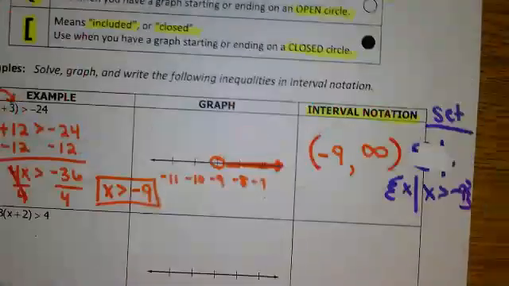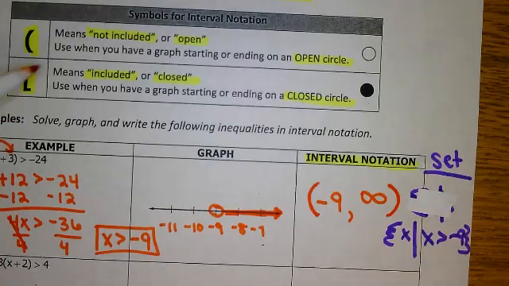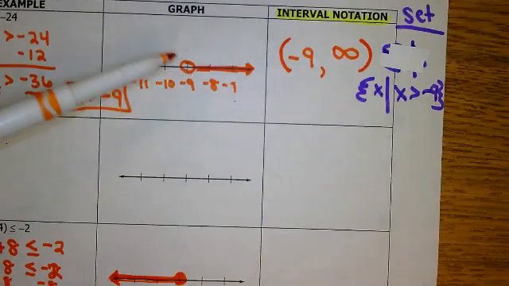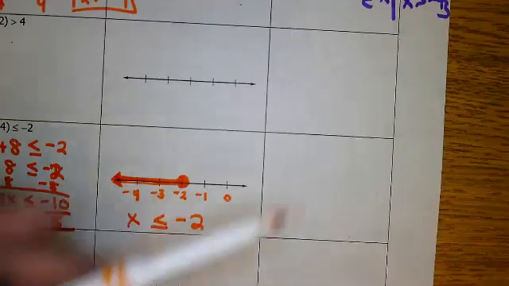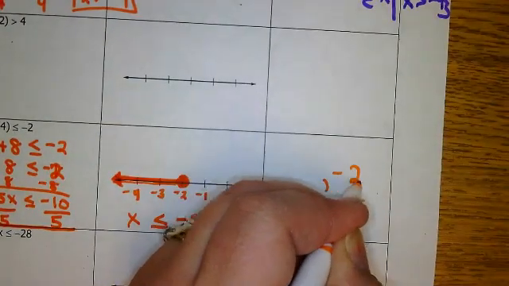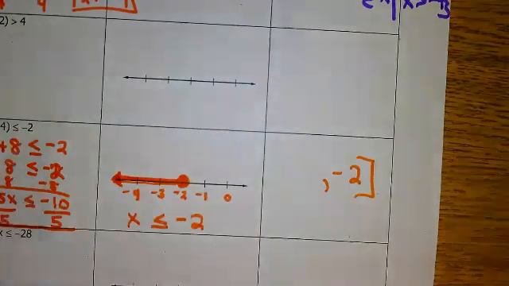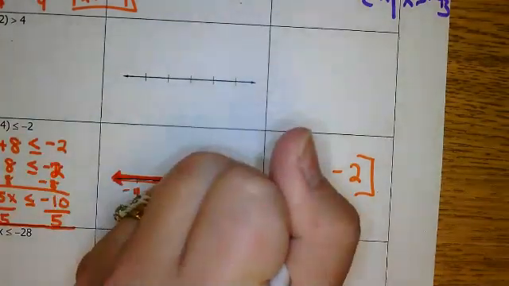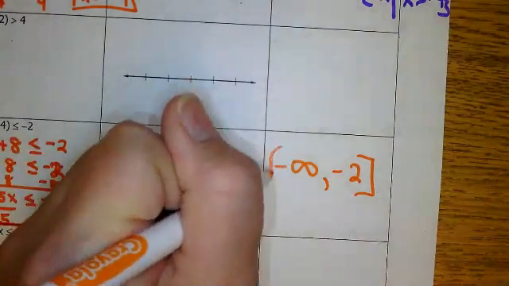So remember to go back up here and look at this information. Well, if I have a closed circle, I know I'm going to need that bracket this time. However, what side does it go on? If you remember before, I showed you that -9 went on the left because it was less than, whereas -2 is actually, in this case, the bigger number. So my -2 is going to go on the right, and that's where I'm going to put my bracket because it stops it and it includes the -2. So the -2 can be a solution, but then everything to the left is going to be included.